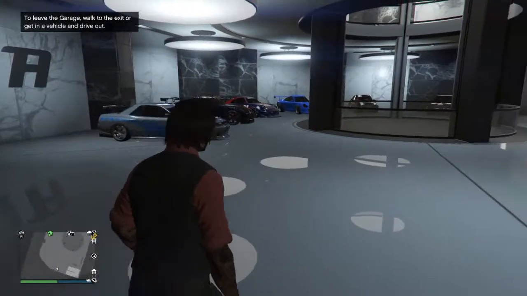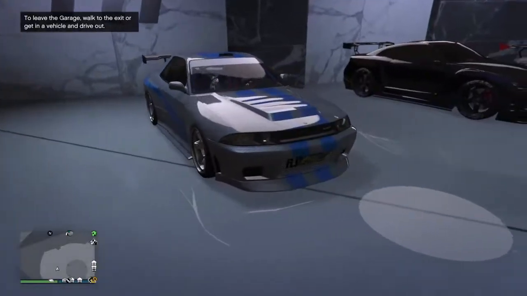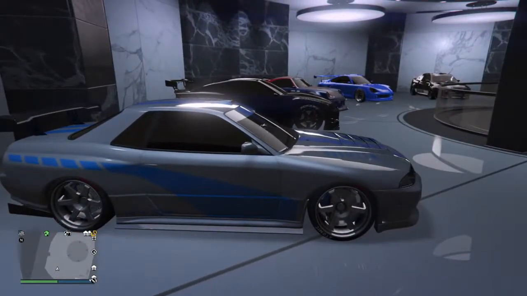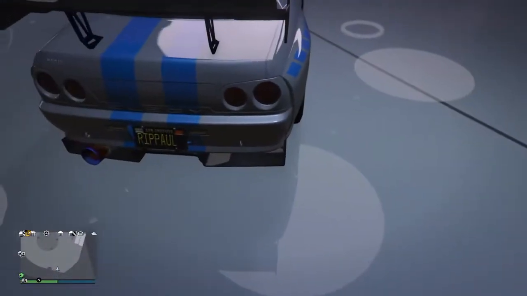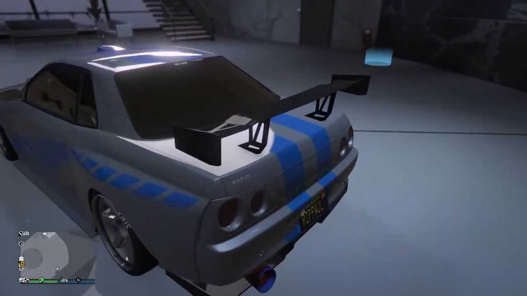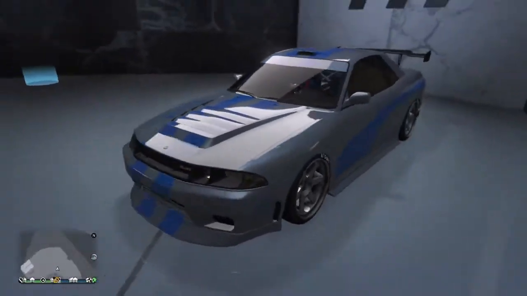Alright, so first floor of my first office garage, we've got the LG Retro Custom, which I've turned into Paul Walker's R34 as best I can, even though this is based off an R32, but that's Rockstar for you. We've got the RIP Paul on the back of it. A lot of my movie-looking cars from Fast and Furious all have that license plate on it.